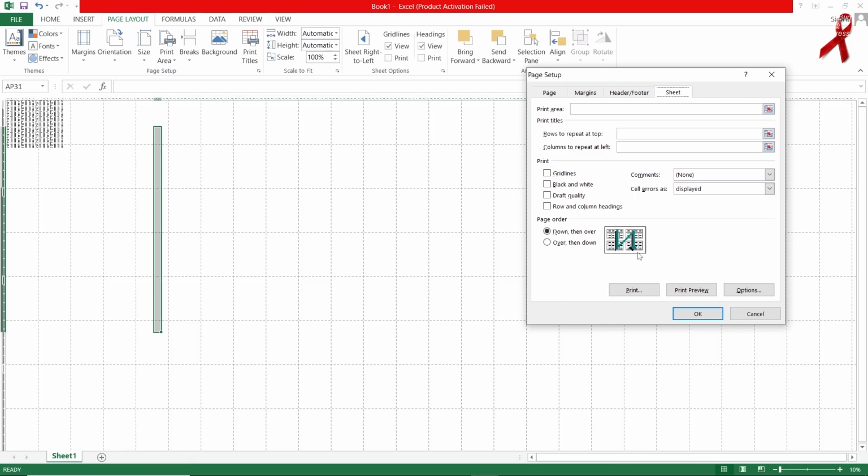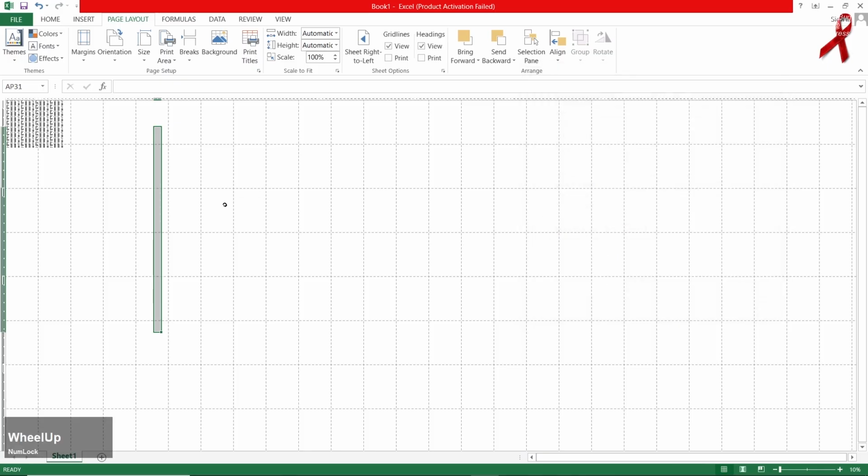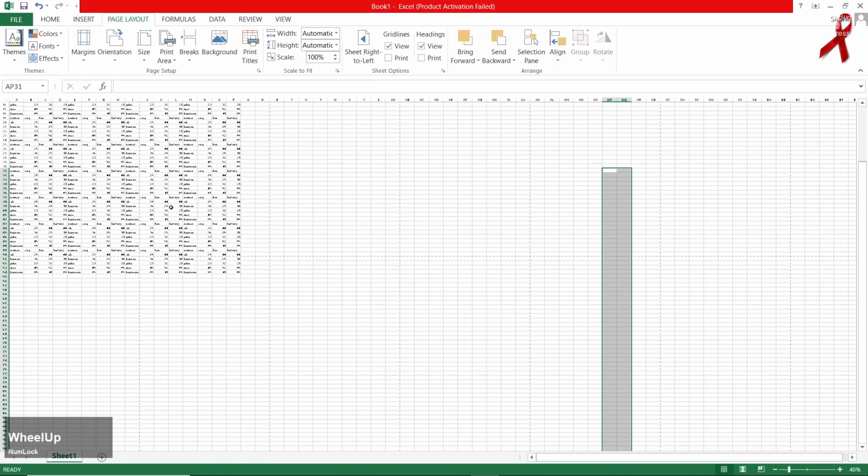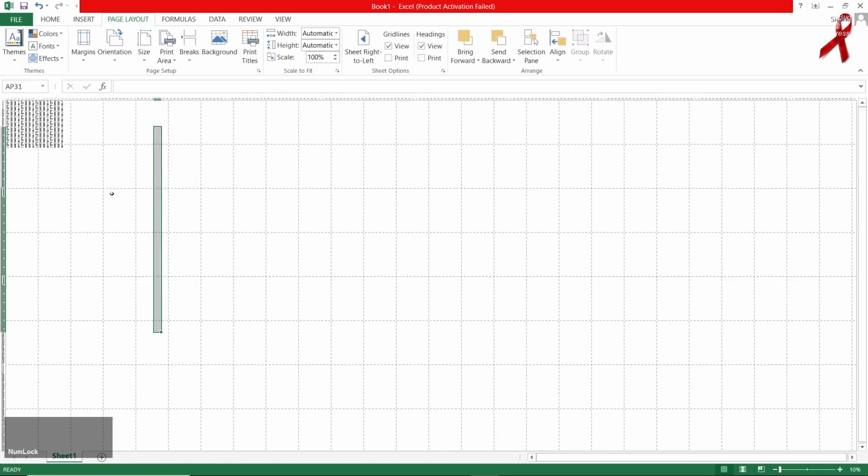Well, this is something I am telling myself, that this is known as vertical, because there is no concept inside that this is vertical. It says down then over. So according to me it is vertical, and if you want to print that horizontally, you have to go for over then down. Then your pages will be printed according to whatever you have set as command.